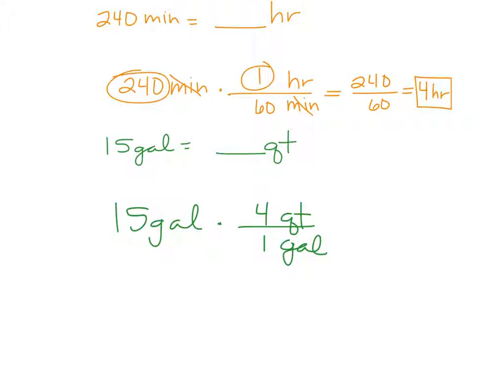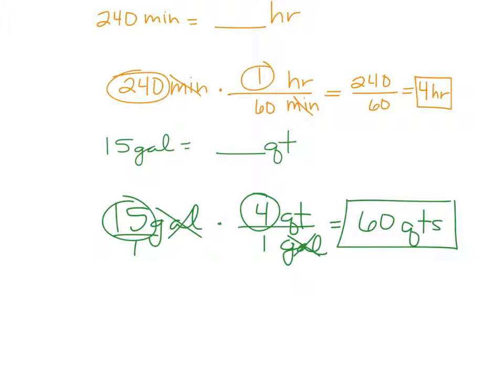So are you multiplying these or dividing them? You're multiplying because it's 15 times 4, right? Numerator times numerator is 60. Your gallons canceled. Your bottom is just 1 over 1. So it's 60 over 1, which you can just call 60. And then your units are quarts. Okay, so pay attention. This one we divided because you had a number on the bottom. This one, both your numbers are numerators. You're just multiplying across. Okay? Questions on that? No.